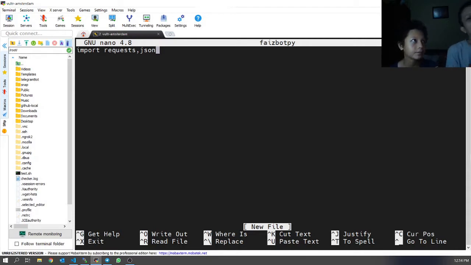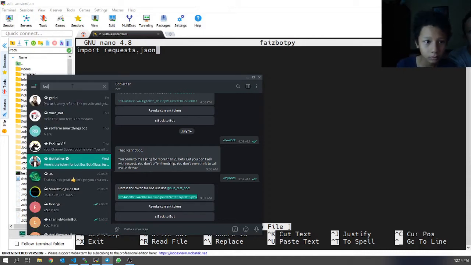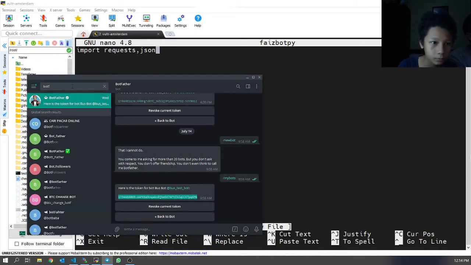Then can you go to Telegram? Go to BotFather. You can type it in the search bar, BotFather.